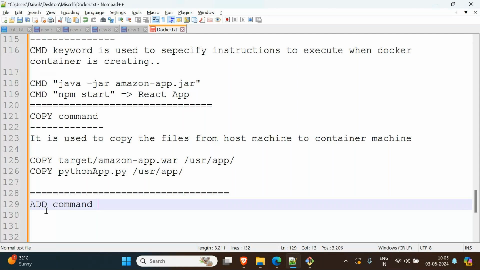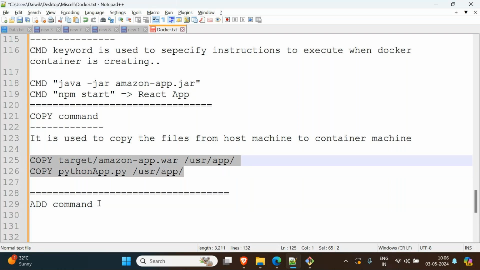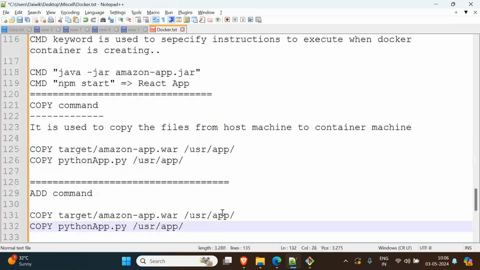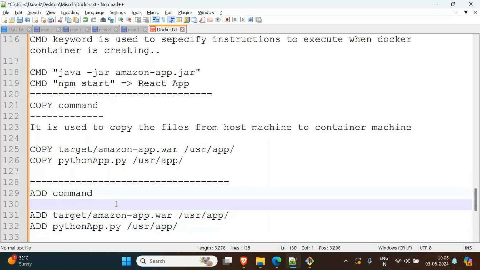Suppose in the URL we have some application. You want to download it; your add command can download it. You can give the same commands like above. Apart from that, it can also download from the internet, but you have to give the path. Everything you do here, you can do the same.